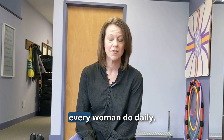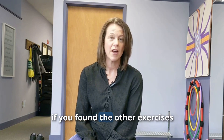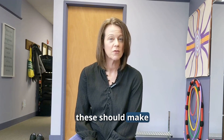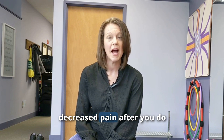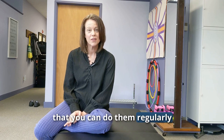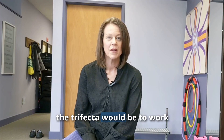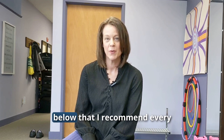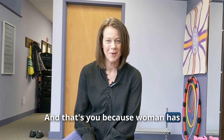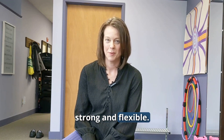There it is — the top four exercises and stretches I recommend every woman do daily, and especially if you're suffering with low back or SI joint pain. If other exercises have been too difficult or increase your pain, these should make you feel better and you should notice decreased pain over time. You can do them regularly throughout the day without adverse effects. To complete the trifecta, work on your pelvic floor — I'll link that video below, which I recommend every woman do daily to keep their pelvic floor healthy, strong, and flexible.